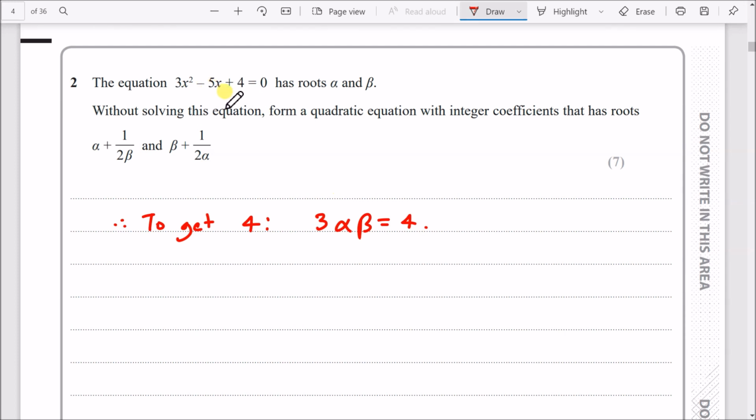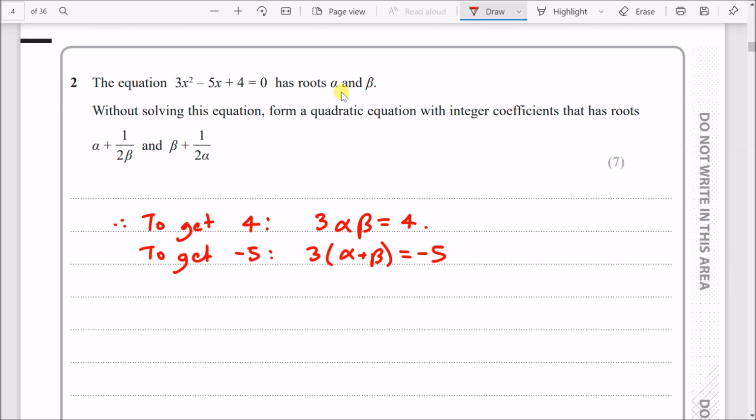And we say, okay, if we got our two roots, if we add up these two roots, it should equal that. But because you got, again, 3 here, you got to multiply them. So we can say, all right, to get, in this case, minus 5, it's going to be 3 times your alpha plus beta, your two roots. And it'll give us minus 5.